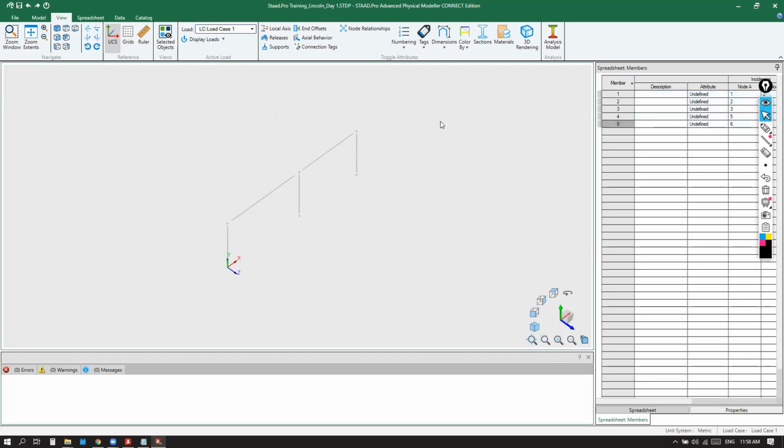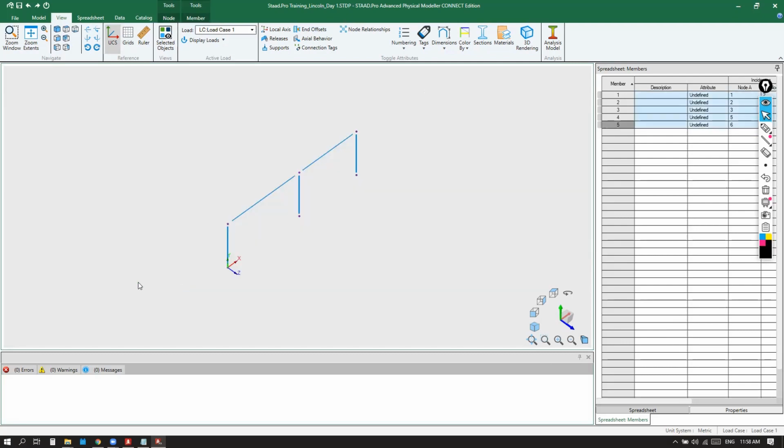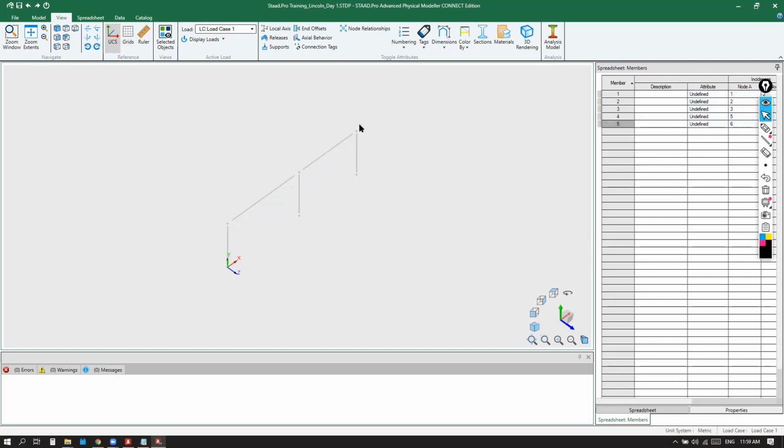So again, if you click anywhere, you will see that the color will change to gray, which means nothing is selected. But from here, I can select everything. And another thing that I need to tell you is the selection mode. We have two options like AutoCAD.